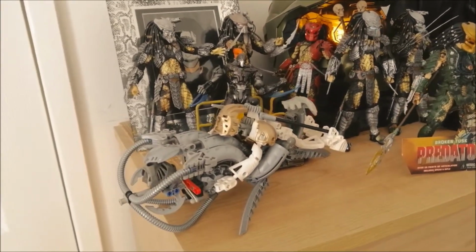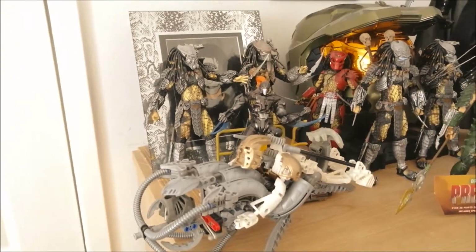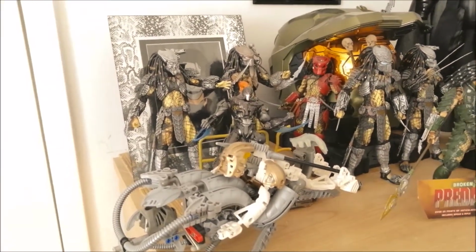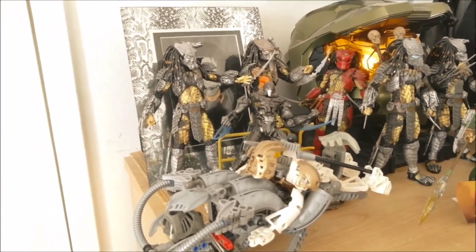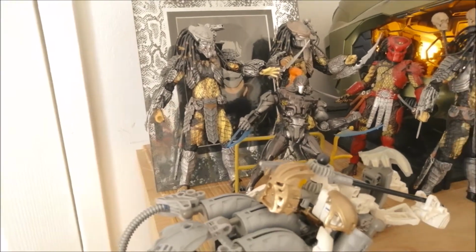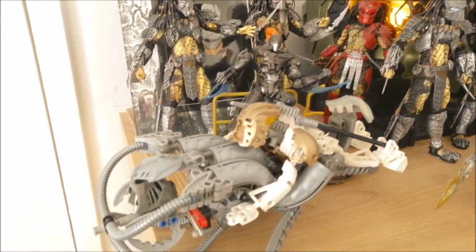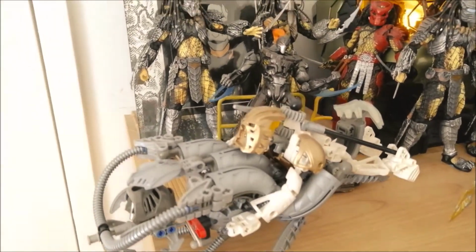I've not done one of these in a while, so I thought I would make one and show you guys what's been added to the collection so far. So we'll kick it off at the start. Obviously we have the NECA Predators here and the Lego Bionicle Takanuva set.